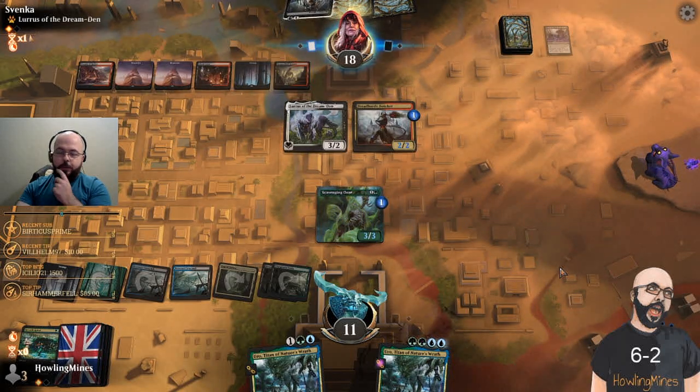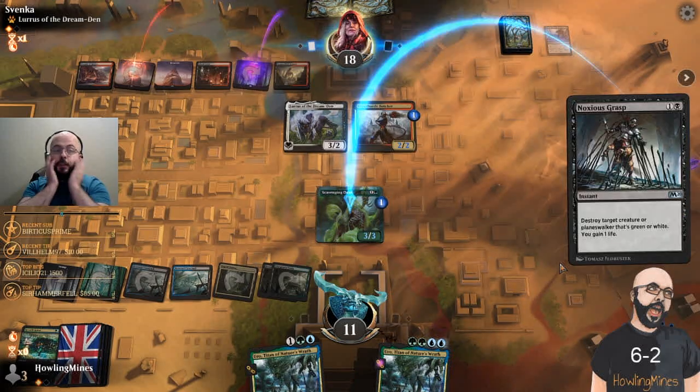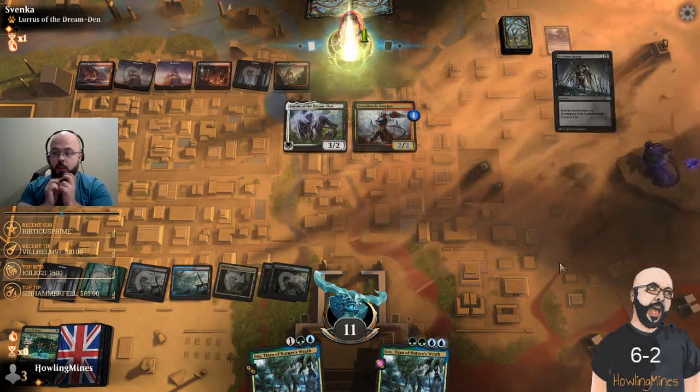Hello, Mr. Mouche. We're doing okay. We're in the historic challenge right now. We're currently 6-2, playing game 3 for our 7th win. How are you?